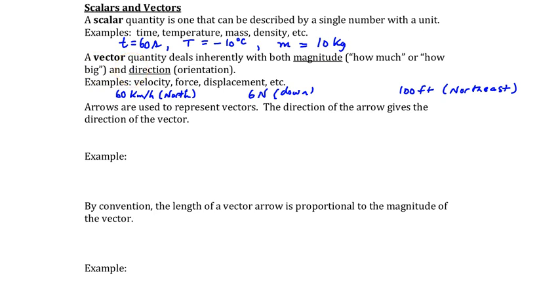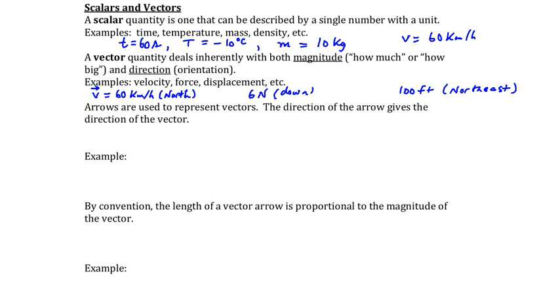When we want to represent a vector quantity, we need to make sure that it's different from a scalar. So we need to use a symbol like velocity v, but we need to make sure it's distinguished, say, from a speed. If I wrote just speed of, say, 60 kilometers an hour, I'm only telling you the magnitude here. But if I tell you the magnitude and the direction, I need to distinguish between these two. So what I do is I put an arrow above the v to show that this is a vector. In our handwritten work, we draw arrows above the symbols that are vectors.